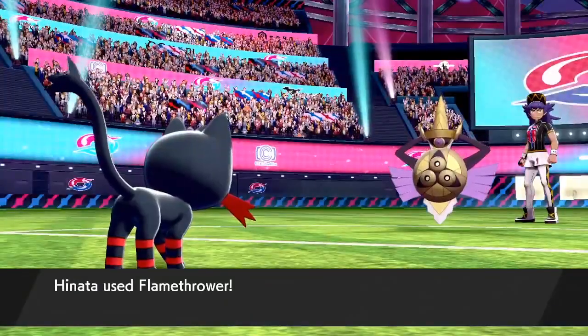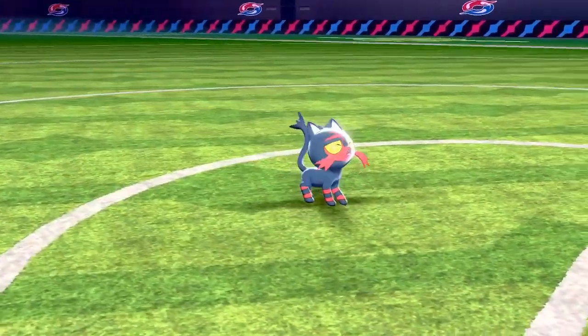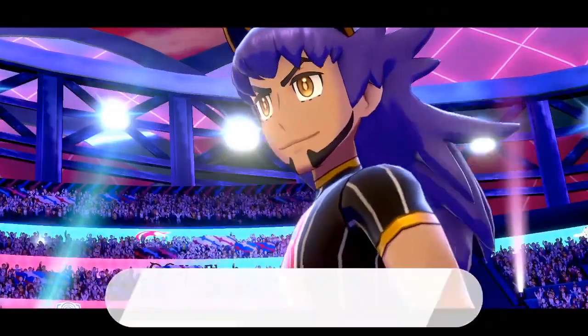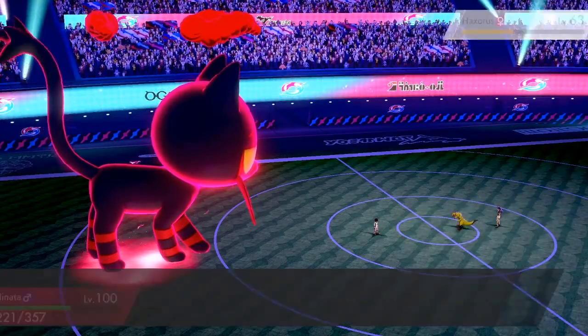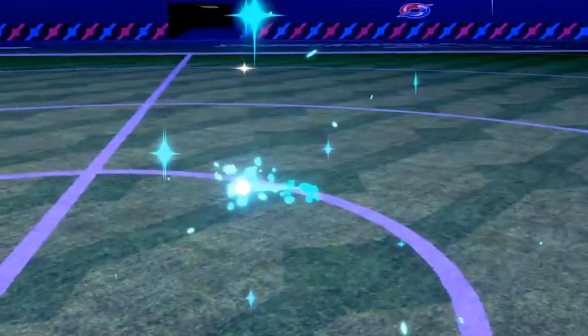We take down his Aegislash fairly easily since we are super effective, but Earthquake from his Haxorus takes us down very fast. Not cool. We come back, this time level 100, and I use my first ever TM in this challenge. I teach Hinata Will-O-Wisp, so we cut the attack stat of his Haxorus in half if need be. Earthquake doesn't do too much once we're Dynamax, so we were able to take down the Haxorus, but then we got a whole new issue.